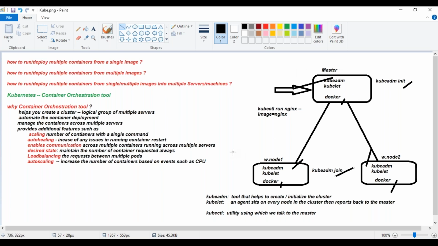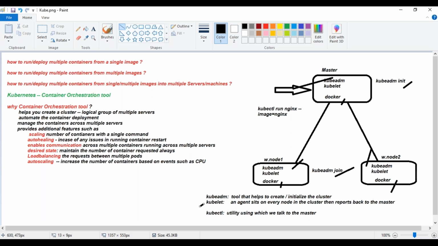Now, whenever you initialize this cluster, there is a process that gets started, which is called kubelet. A kubelet is a process, team, that runs on every node in the cluster. It acts as an agent which is responsible for the master and node communications within the cluster always. How is my master node able to communicate with the worker node? This is the process which is responsible for listening to the master, and whenever the master communicates, it will talk to the kubelet agent that is running on every worker node. It will give the instruction to the kubelet.